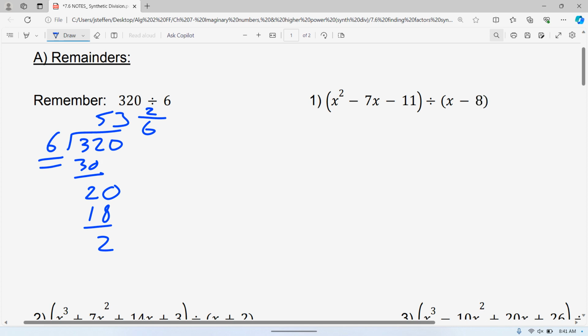Last thing I will say with this before we start: remember, the only time it's possible to have a remainder in this chapter is if it's set up with the division symbol like these. Doesn't mean you'll definitely have one, but it's the only time it's possible. If I tell you that x minus 8 is a factor, that by definition means you are not going to get a remainder. That's what a factor means. Or if I say x equals 8 is a zero, again, by definition, that means x minus 8 is a factor, so you do not have a remainder. So when you're taking the test, you don't have to worry about a remainder unless you see this division sign.